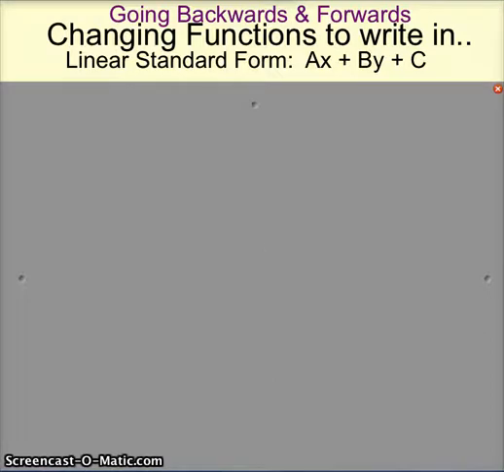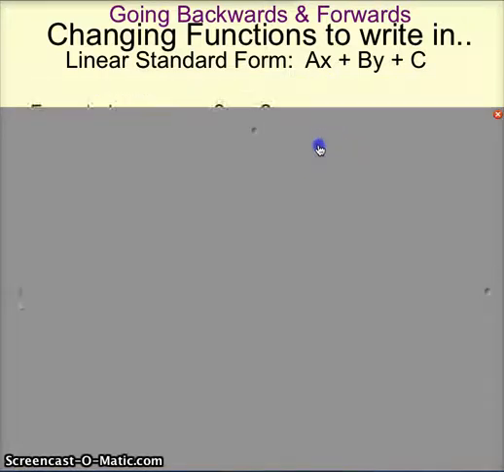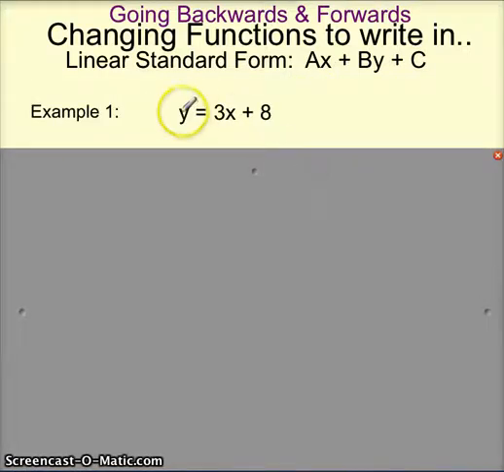Now we also want to make sure that we can go from slope-intercept form back to standard form. And during the year we'll talk about why that's important. But let's get comfortable going both backwards and forwards. So for example, this is written in y equals mx plus b form. But what if I want to change it to ax plus by equals c form?